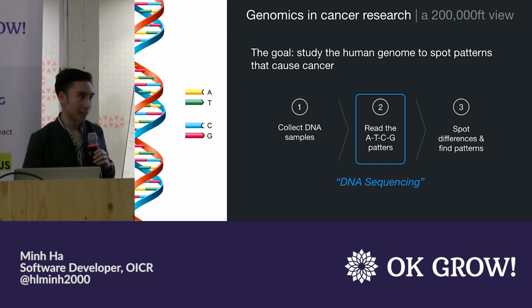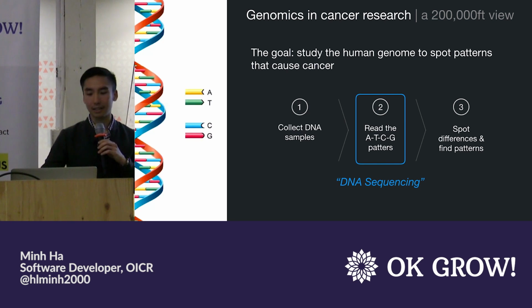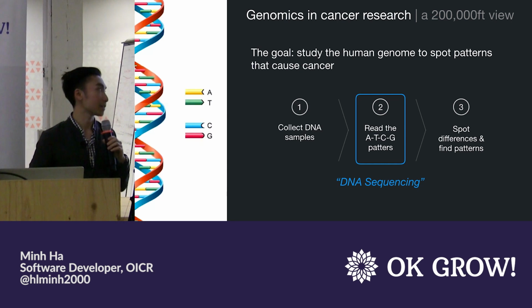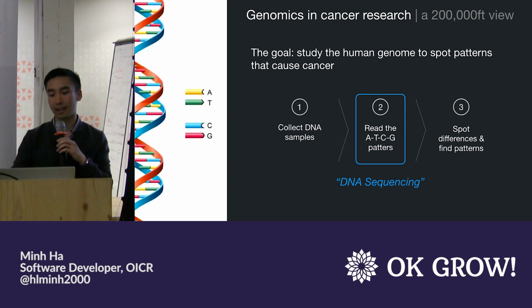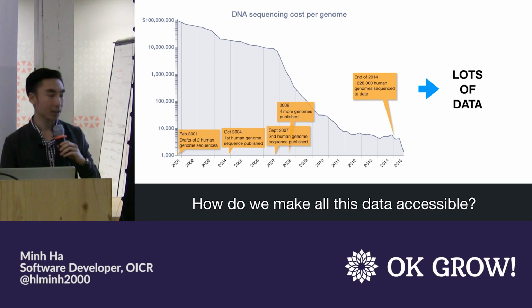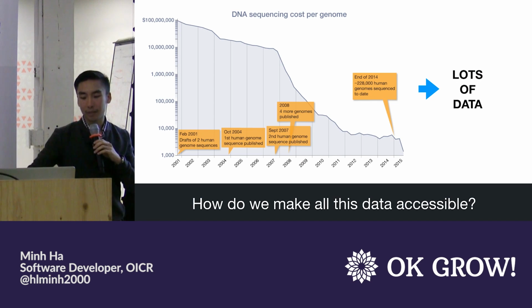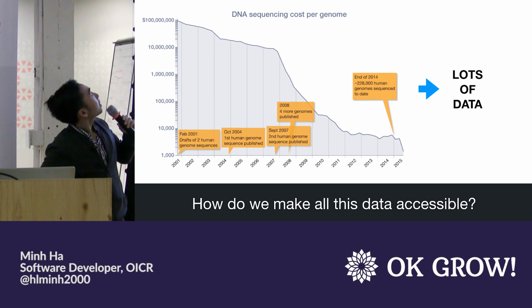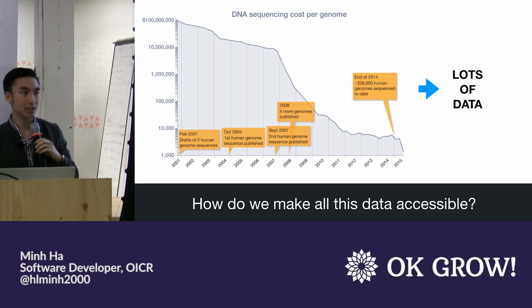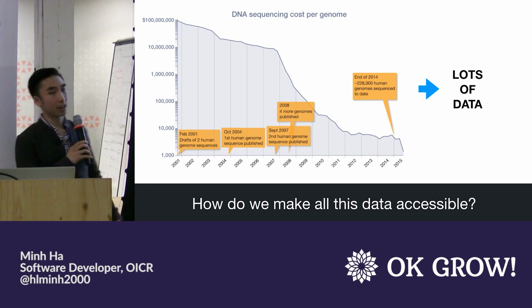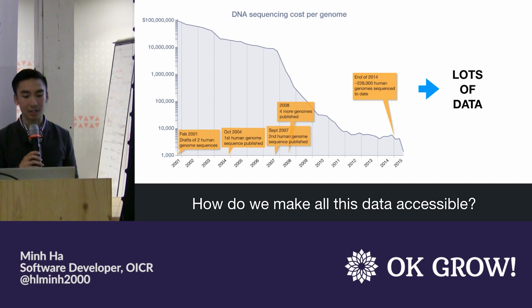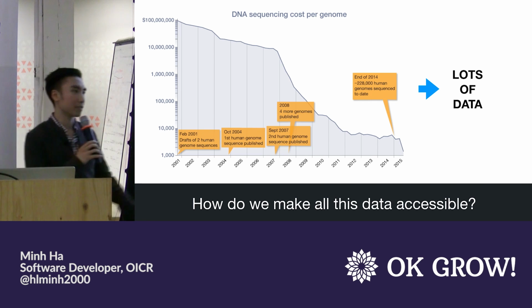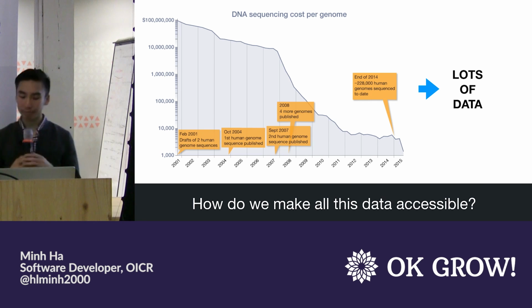This DNA sequencing process was historically very expensive and was a big endeavor for humankind. Back in 2001, and I just found this off Google, the cost of sequencing a single human genome was, I don't even know how to read that, $100 million. That's a lot of zeros. Notice that it's a logarithmic scale, so by 2015 the cost has gone down to close to $1,000, and now we have companies like 23andMe that do it for less than $1,000.